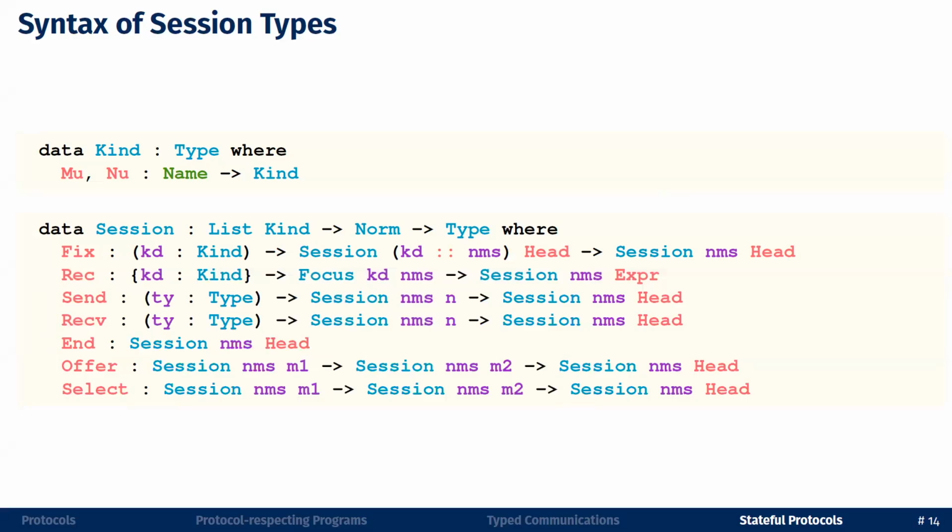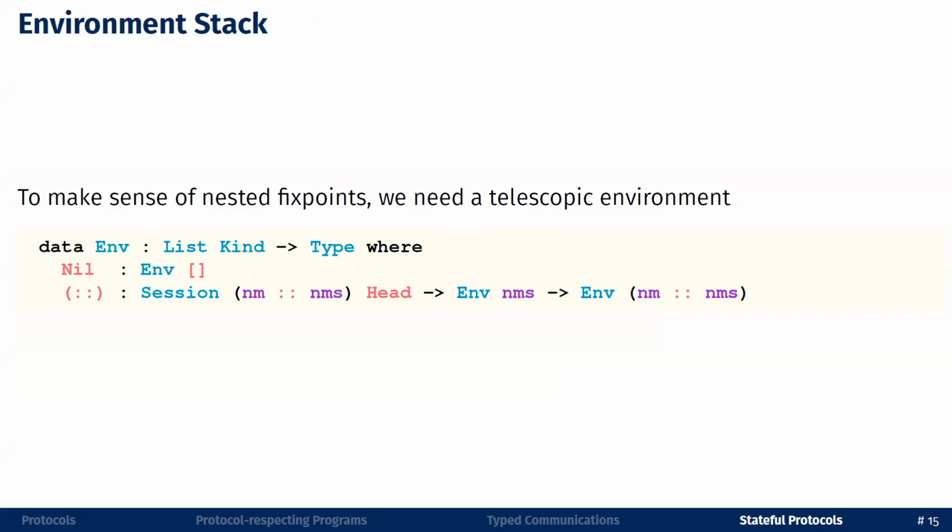The norm gadget here is to ensure that you're never building empty protocols. We want to be able to ensure that if you have a protocol, we know that at some point you're going to make some progress. You're not just going to loop infinitely in the protocol. So as I said, we're not substituting anything. We are building an environment of codes for the bodies of the various fixed points we've encountered. So that's a telescopic thing.